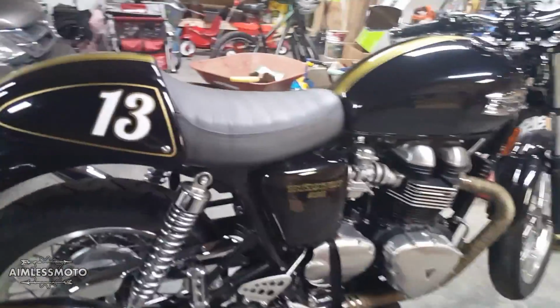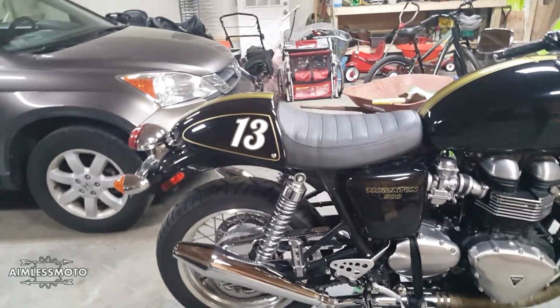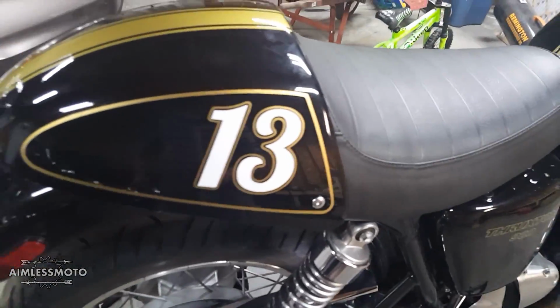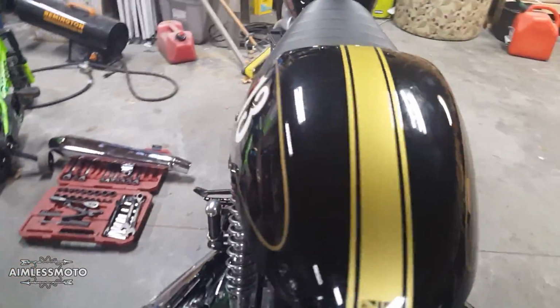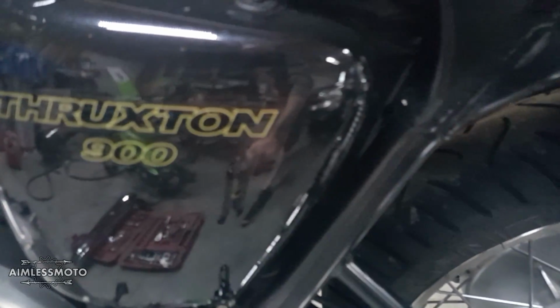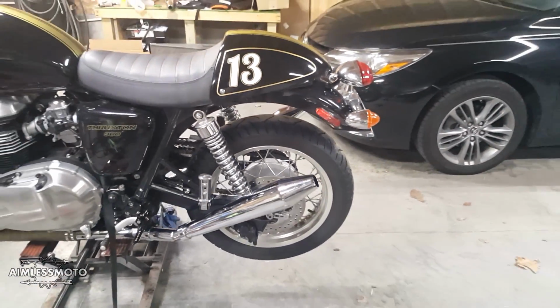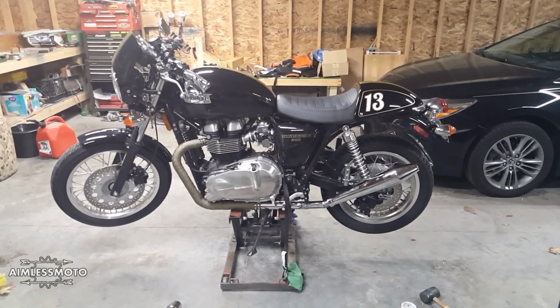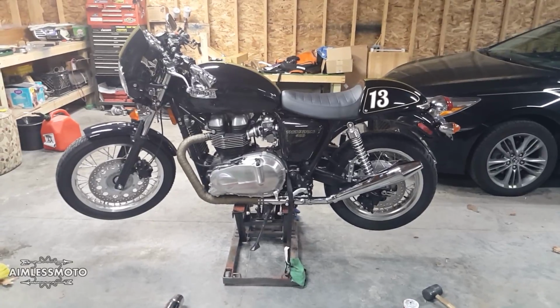As you can see, now that the exhaust is done, the other thing that I did was I printed up some nifty decals. I took the ones that said hang up and drive off. I didn't like the way they looked. I wanted them to be thin like those ones, but they came out kind of bulky. So instead, I made the cafe decision and put numbers on a bike that's not a race bike.